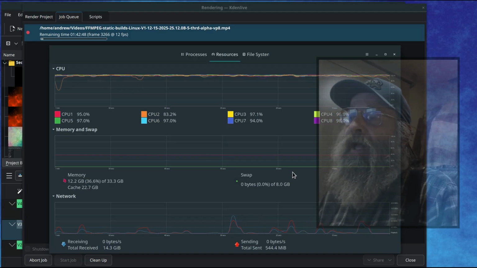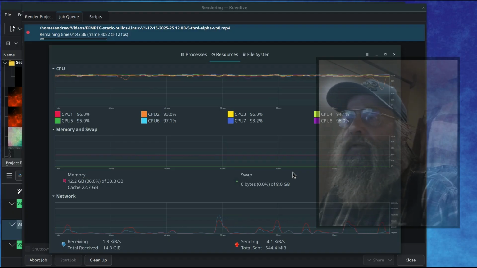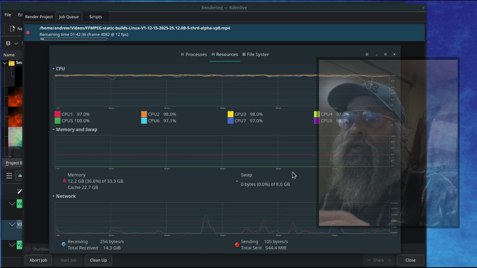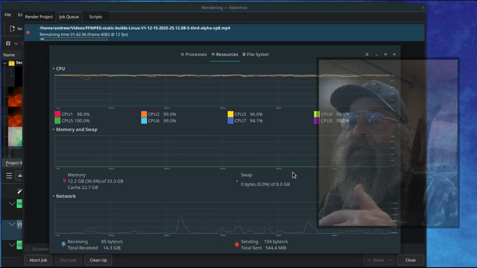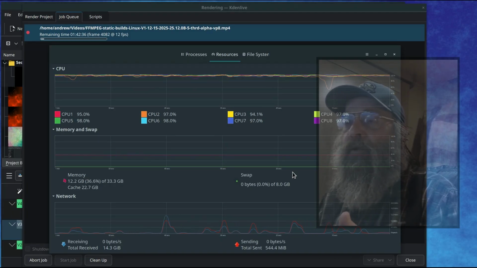So I'm going to keep this here, even though I've seen a couple of files where I don't gain that much from the hardware.